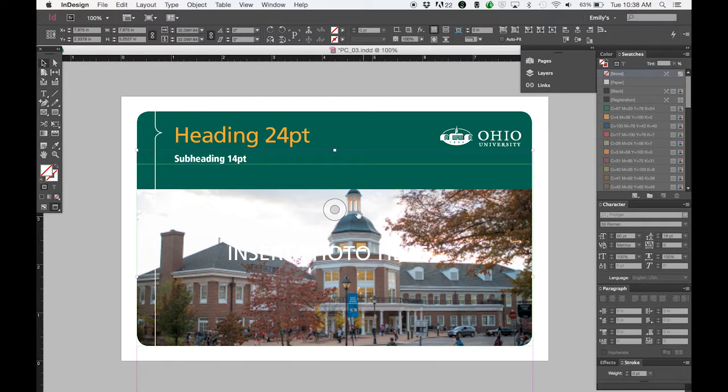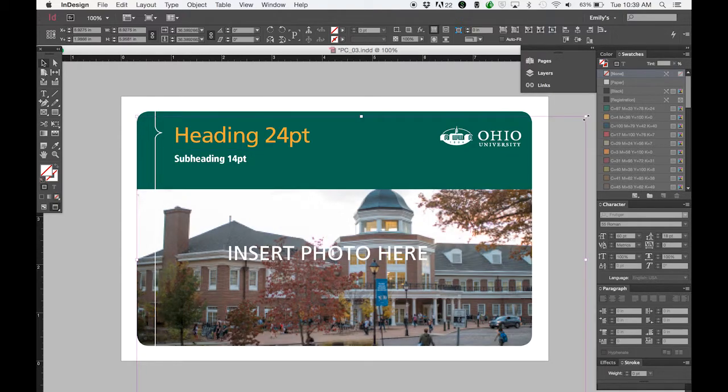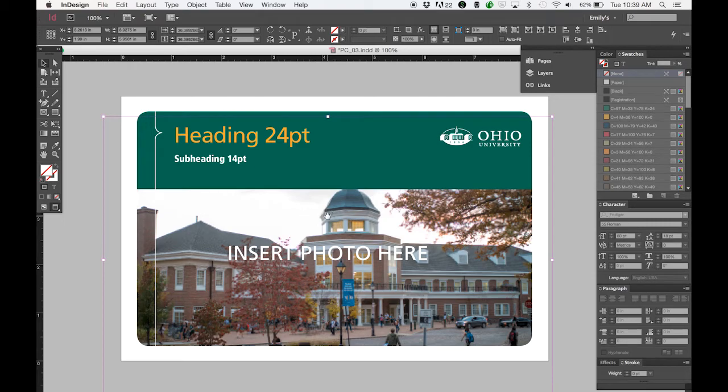To resize the image to be more zoomed in within the frame, if you click and hover over that circle and have the white hand selected, you'll notice that at each corner of the photo, you'll see the little white squares. If you click and drag while also holding Shift to keep it proportionate, you can enlarge the photo. And then by repositioning it, I'm going to go back to that white circle and shift it.